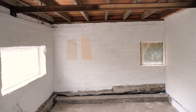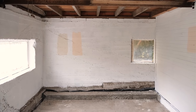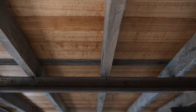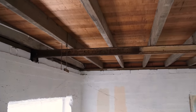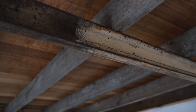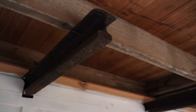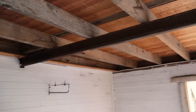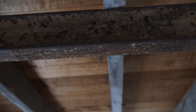Okay, it is currently a very gloomy Sunday, and my job today is to undercoat the ceiling. I reckon this is gonna take me longer than a day. Also, the ceiling has these steel beams. This one here is just randomly being chopped, but I'm guessing it's structural for some reason. So I'm actually gonna undercoat them in white. And I don't know how to treat the rustiness of them, but I'm just gonna undercoat them really thickly.